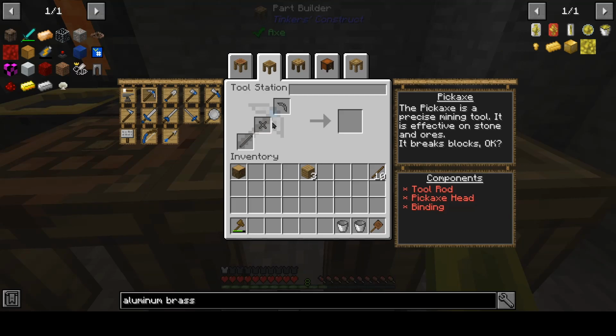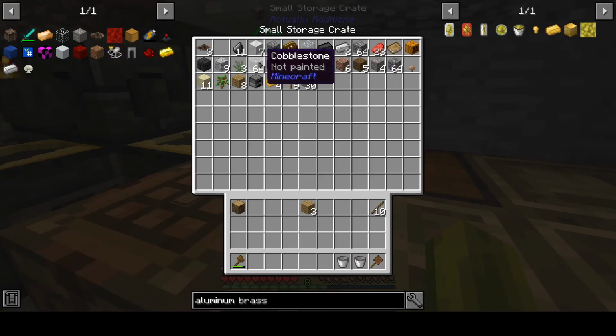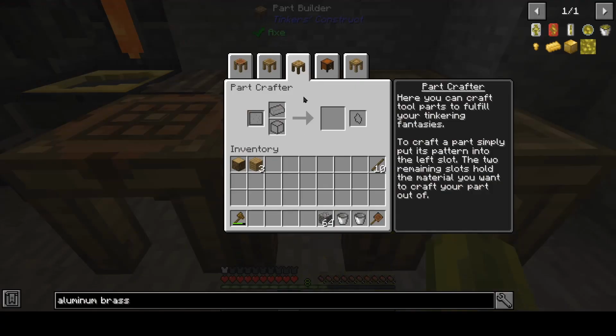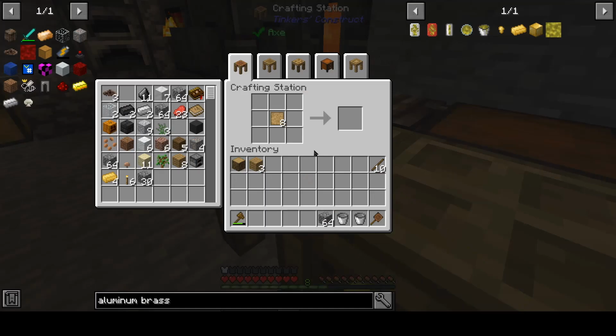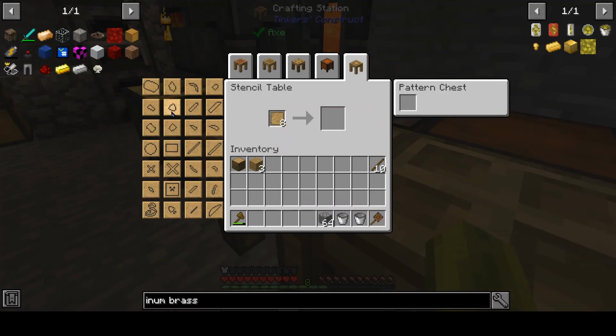So, the first thing we're going to make is just a standard pickaxe. It's not going to be super complicated, but it'll also show you guys, we'll use some wood and we'll have some stone. It'll show you guys how this process works. So, this is what we're going to do. We're going to start on the stencil table. This is where we take those blank patterns that I left on the crafting table. This is where we turn the patterns into actual parts we want to make.